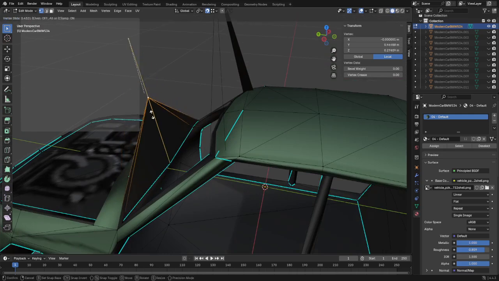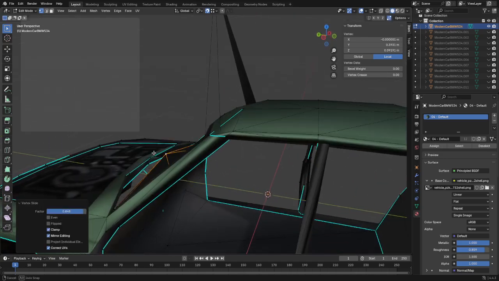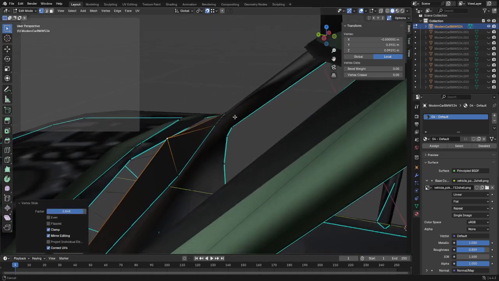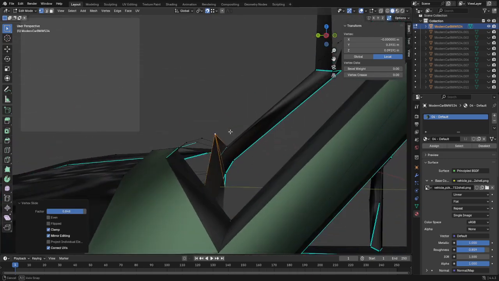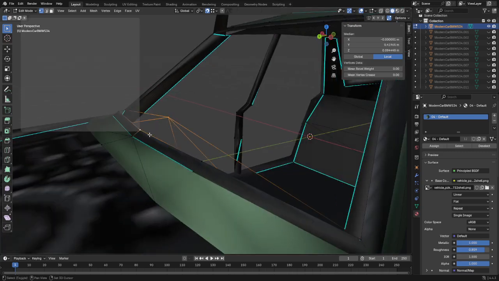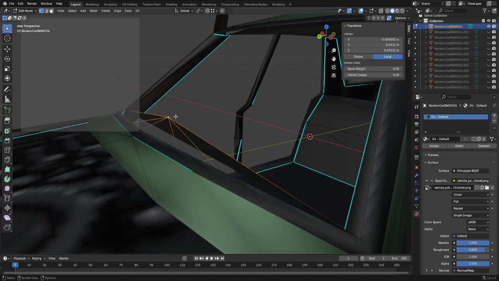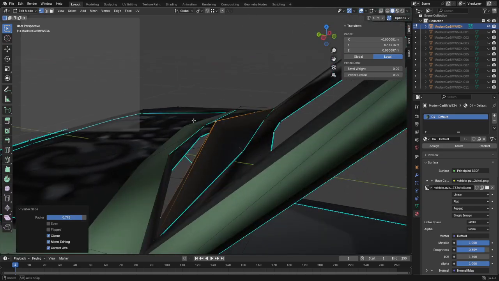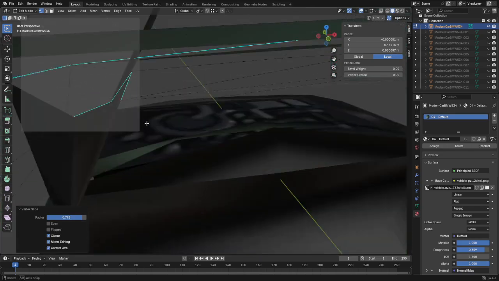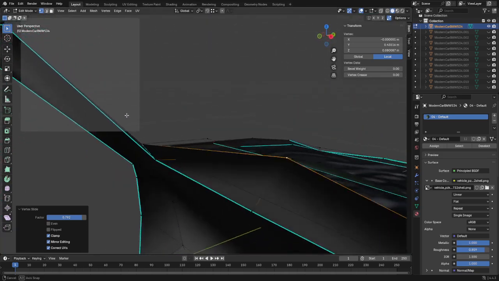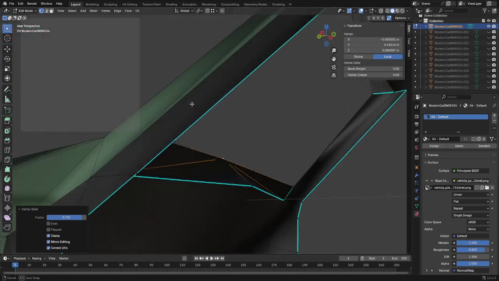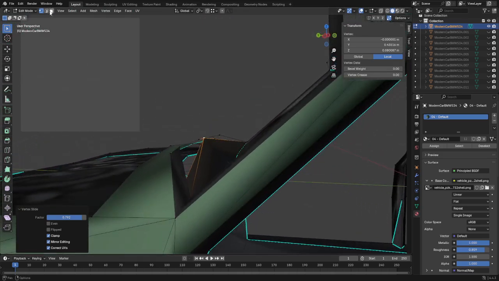Okay, now let's slide that way down. Let's slide it. Let's slide that closer to here. That's okay. What's with this, though?